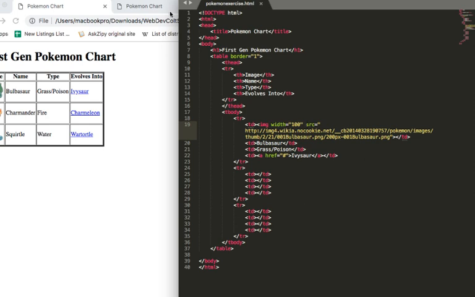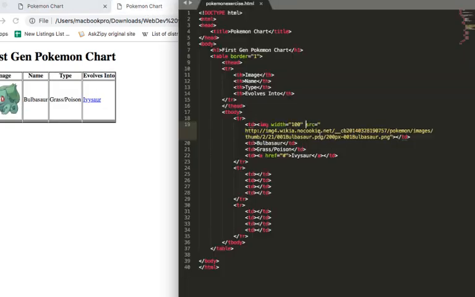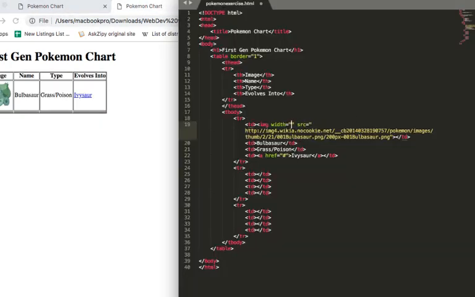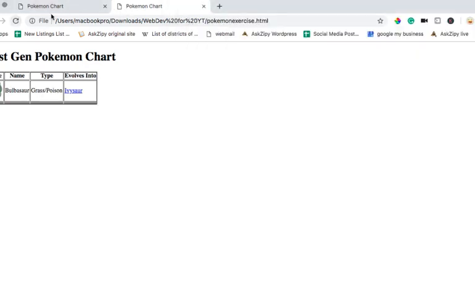Let's see. 100. It's smaller. Let's try 75. Save, reload. Still smaller. I think, okay, 50. Okay, perfect.